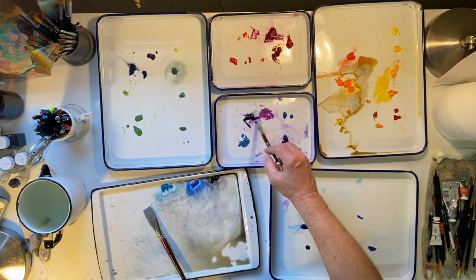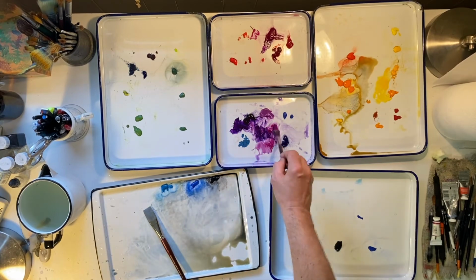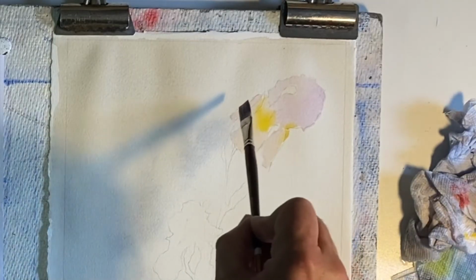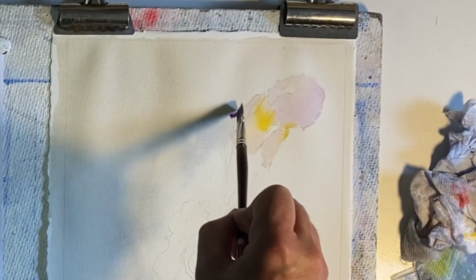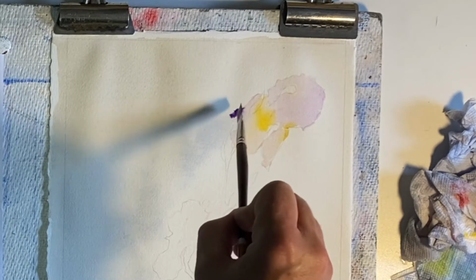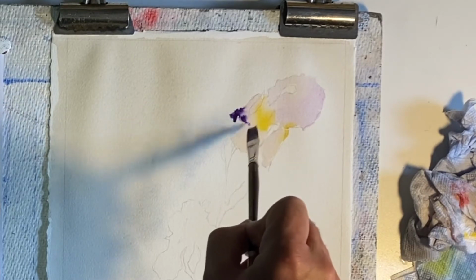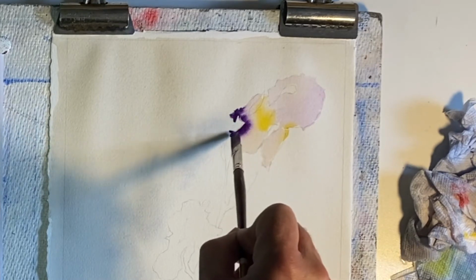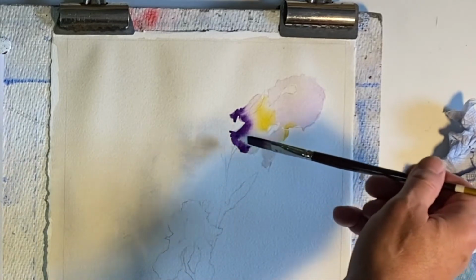I'm going to use Windsor Violet, Permanent Magenta, and Permanent Alizarin Crimson for the darker violet parts of the iris. I mix a heavy concentration of paint, like the consistency of heavy cream, and work that into the wet flower. Not only does this look good, it's fun to do.